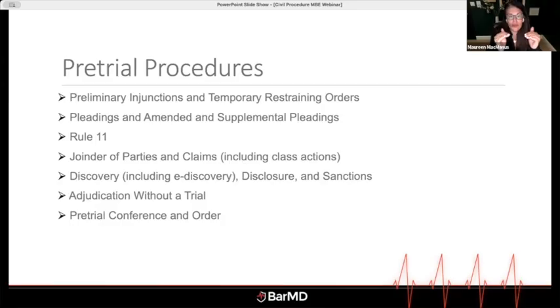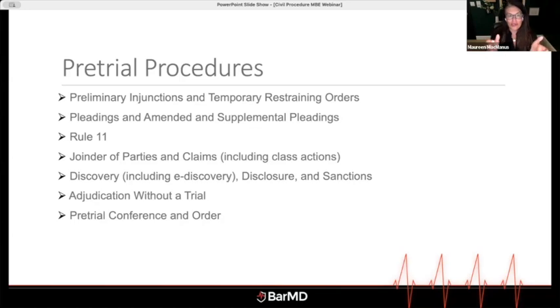Another big topic where people get really tripped up within pretrial procedures is joinder of parties and claims. Something I suggest people do is make a list or an outline or a flashcard or table of all the various different types of joinder of party and joinder of claims, including class actions. I have a list that I often give my tutoring students of all of the different types and have them sort through that information.